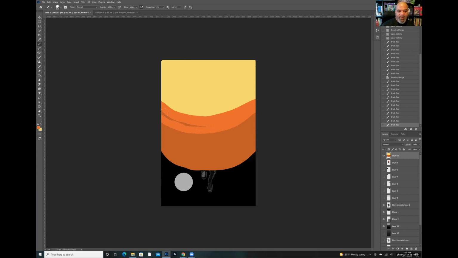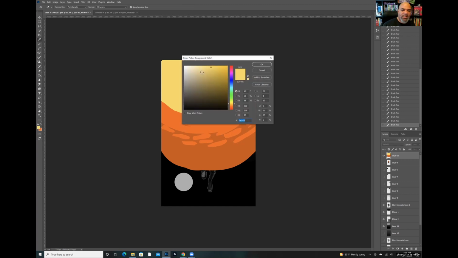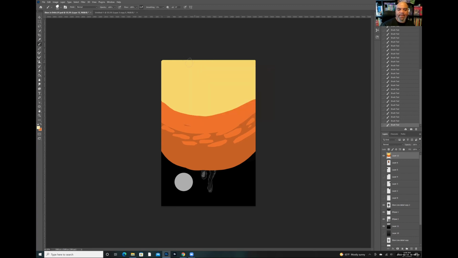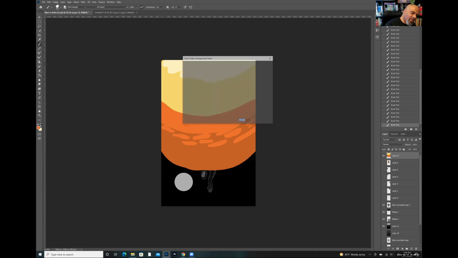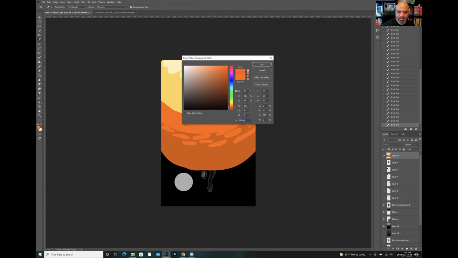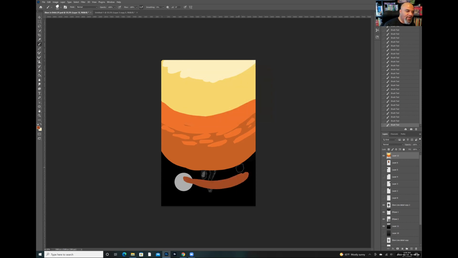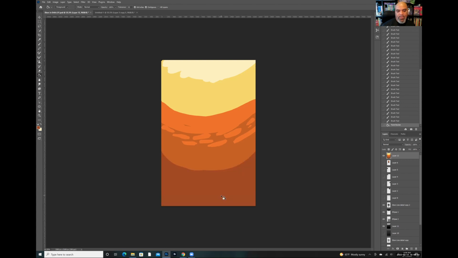Take a little bit lighter. And also, we just touch a little bit right there, just to add a little bit of gradient. You'll see what's going to happen here in a second. I will take this yellow and I'll make it even brighter. Right there. And I don't know if it's going to have as much of an effect as I would like, but it's a good start. Right, and then here, and take that, and this time what we'll do is we'll go down to like a dark red, like that. Right. Now I could fill that in, or I could just take my paintbrush and do that. All right, that's pretty good.